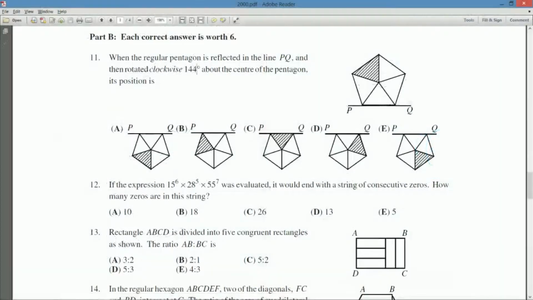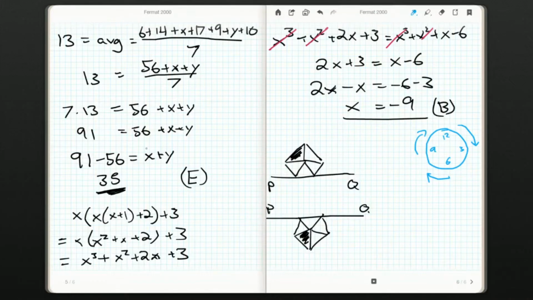So, as I say, when we rotate these pentagons by 144 degrees, the triangles each move into each other's positions. And so we're going to really be able to tell everything about where that shaded triangle moves. But we need to ask, is 144 the smallest angle with which this happens, or is there maybe a smaller angle we can rotate to still move these triangles to one another? And we see pretty quickly by taking a look at these interior angles here, it's going to be 360 degrees divided by 5 because there's 5 of these triangles. And we're going to get 72 degrees.